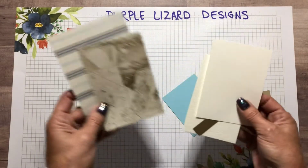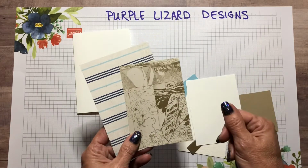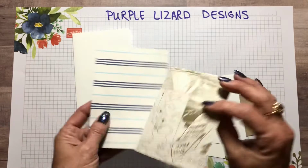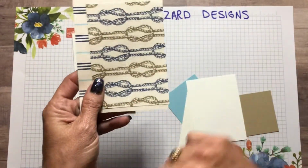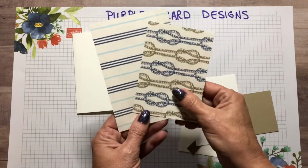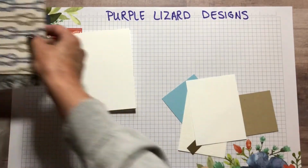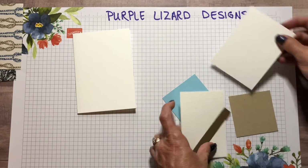This is from the designer series paper that coordinates with the kit. I'll make you look at it. It's called Come Sail Away. I really love this one. These are two of my favorite pieces out of it. So this kit uses a couple pieces of designer series paper.